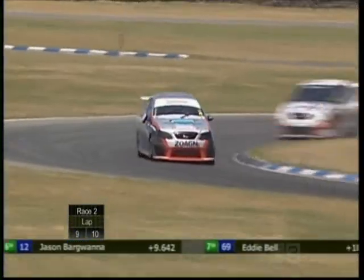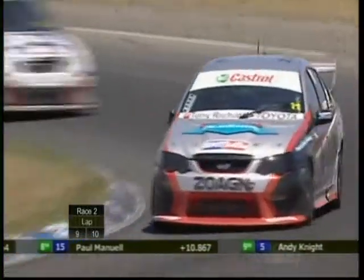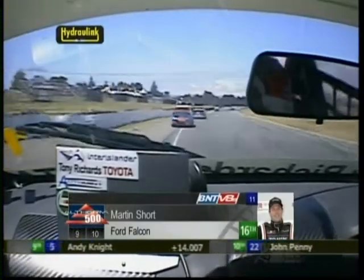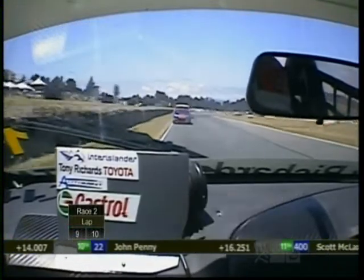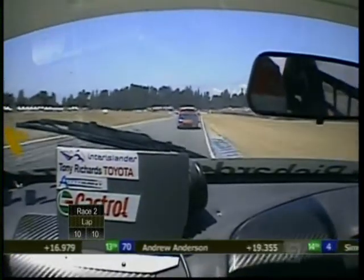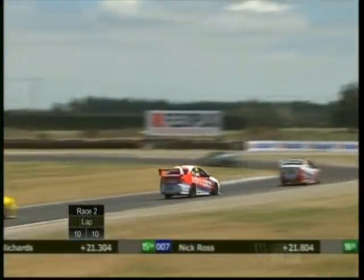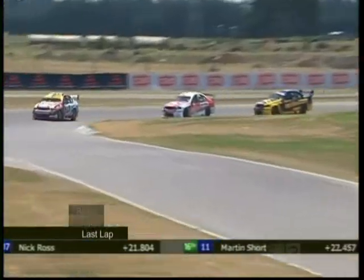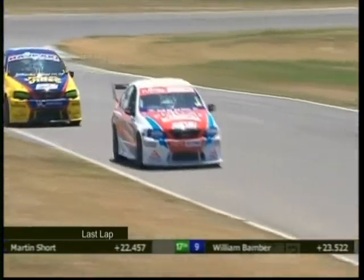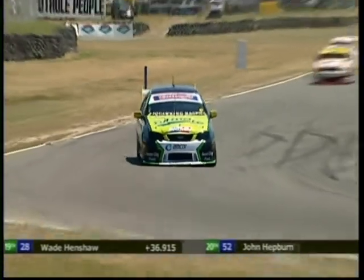On board with Martin Short — he's got the right-hand mirror hanging off the side of the zone, close against Ford, and sitting in 16th position. He's certainly lost some ground at the start of this race having started in position seven. He's chasing down Nick Ross to turn nine. Simon Richards just ahead in the total Commodore in 14th spot as we go to the last lap. John McIntyre controlling things out front — what a turnaround from race number one. Angus Fogg looks pretty comfortable, able to hold off Kane Scott, and Craig Beard is just lying back there thinking about the championship, though it's too early for that with the reverse grid race still to come.